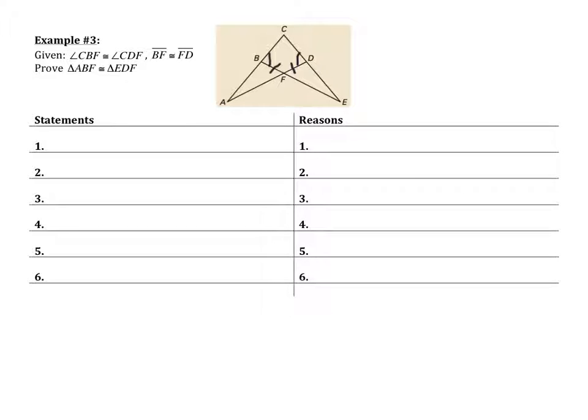Let's start ruling out the shortcuts that I have available in order to prove the two triangles are congruent. When I look at this diagram, I do clearly see I have two segments that are congruent. I also see that I have vertical angles across from each other within the two triangles that I need to prove are congruent. So I know that vertical angles are congruent. So I have a pair of sides and a pair of angles. So that means I have the shortcuts side, angle, side, angle, side, angle, or angle, angle, side, since all of those have an angle and a side as part of their shortcut.